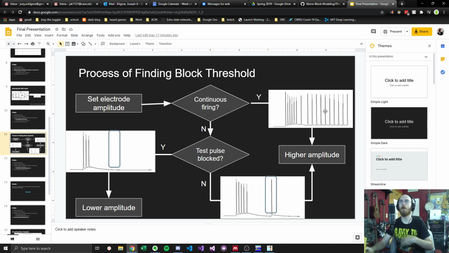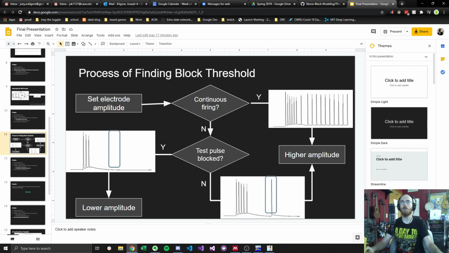If we know that we're not going to be able to fire a test action potential because there's still a bunch of activation from our blocking stimulus, then we already know that this isn't going to work for blocking. And from there we can pick higher amplitudes. We know we have to increase the amplitude before we can reach a steady state.